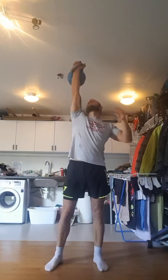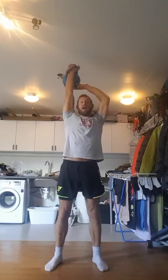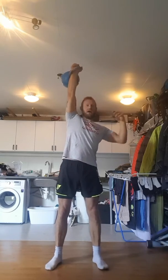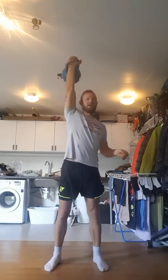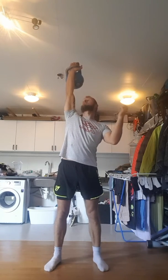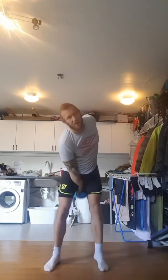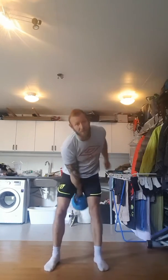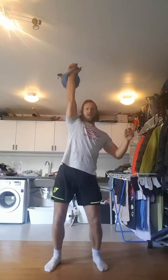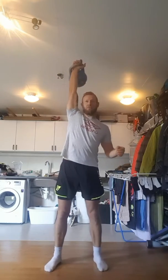Okay, that is the basic for the hand overhead. When I go down, I never throw it like this, because the bell is heavy enough as it is when you compete. So any extra force to get it to go down makes it heavier down here and you have to catch it. So it's just like a release. Now I'm locked in and I just let it go. Just let it drop, like so.